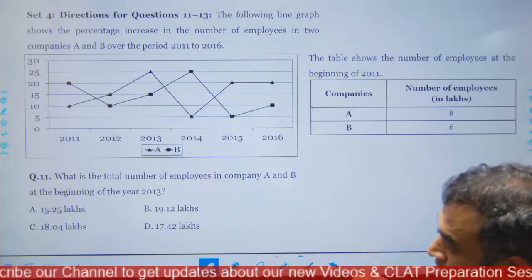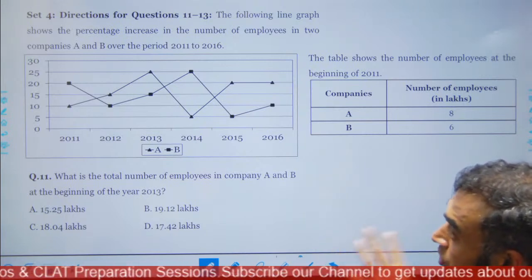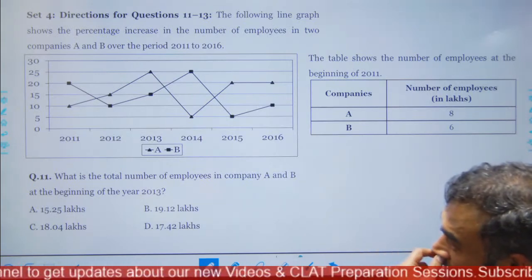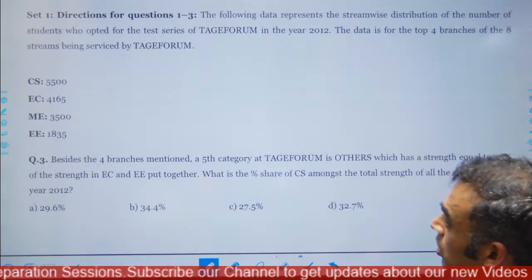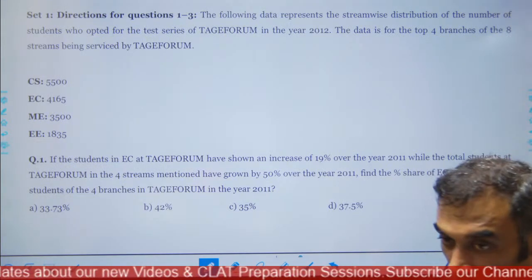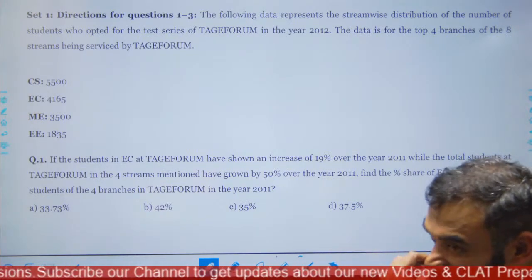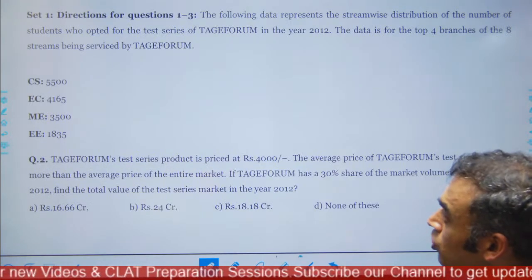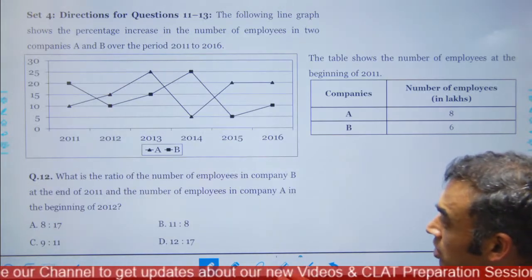So Ira, if you're there, we have to redo this question because the language of this question is very important. All right. So please take a look at this question, and this is a line chart. What we have done till now: the first question was a caselet, in which we used percentages, with volume, value, price. It was on percentages and market share. The second question set was profit and loss. The third set was bar chart. Now is a line chart. Now what is a line chart?